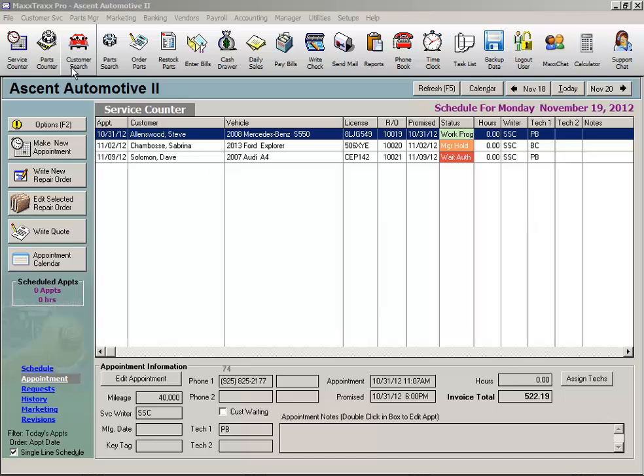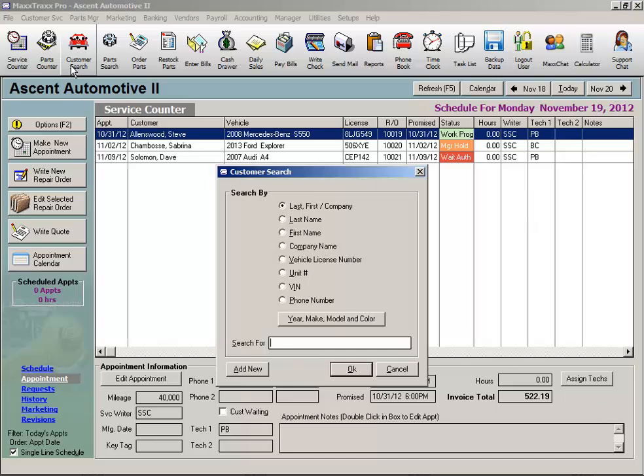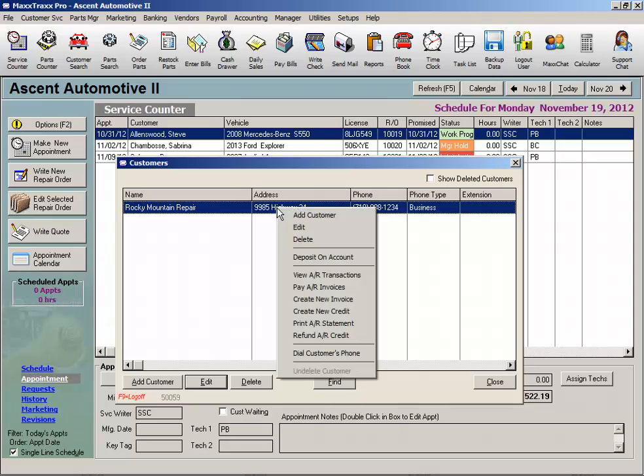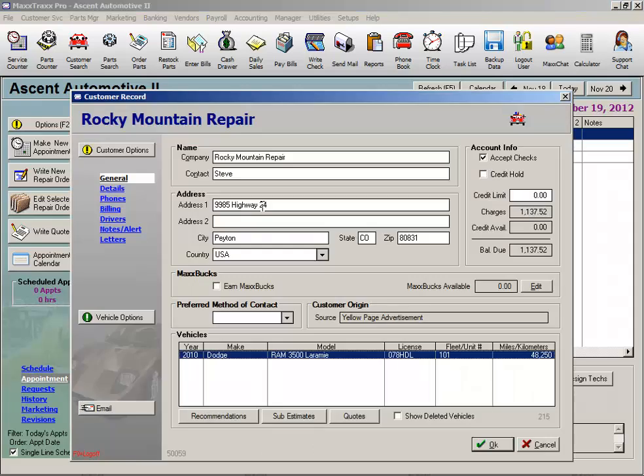From the toolbar, click the customer search icon and enter the customer's name or the customer's company name that this accounts receivable should be assigned to, and either right-click and select Create New Invoice, or double-click on the customer name to open the record. You might want to do the second method to be able to see what balance due is already listed.